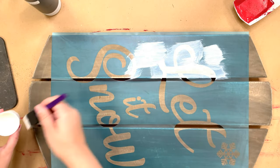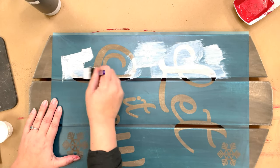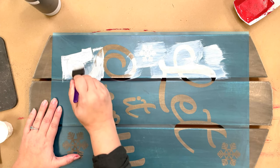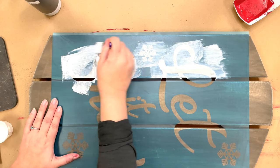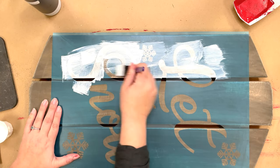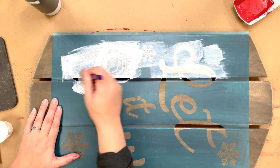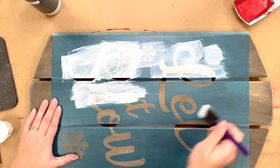Now, as far as the slats go in between the base, I want to just go right alongside those, or push your paint inwards like this, in towards each slat. You may find afterwards when you take your stencil off that there's a little bit of bleeding down under there, but that's a pretty easy fix. We just want to make sure that this first coat is paper thin across the whole thing.